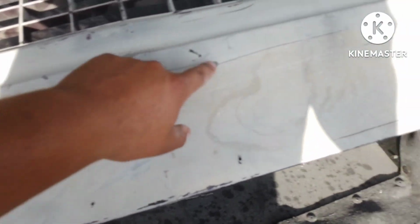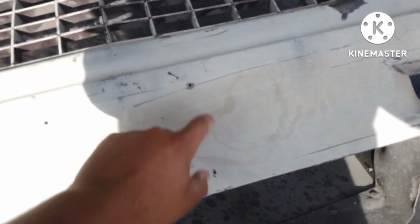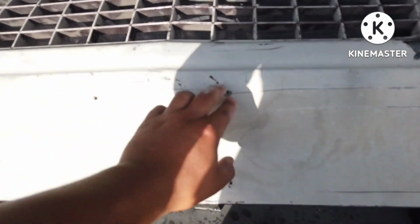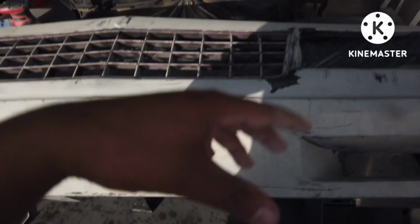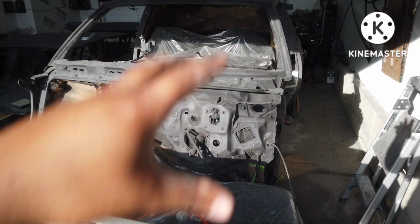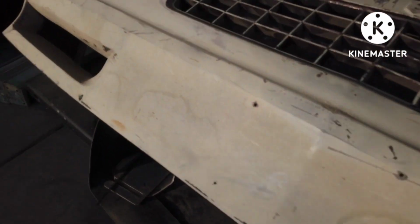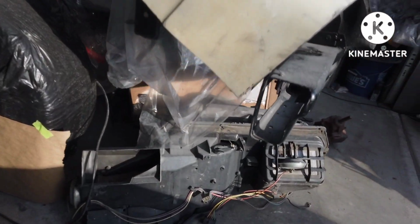Same thing with the license plate mounts. I know we're supposed to have a front plate, but I'm gonna fill these in. If I need to drill them out down the line, I will. But for the most part, once I get it plated, I'll just throw the plates inside the windshield, call it good for a while. But yeah, just gonna go over all this with the 400, try to even it all out. Besides filling those holes, I don't see anything too major.